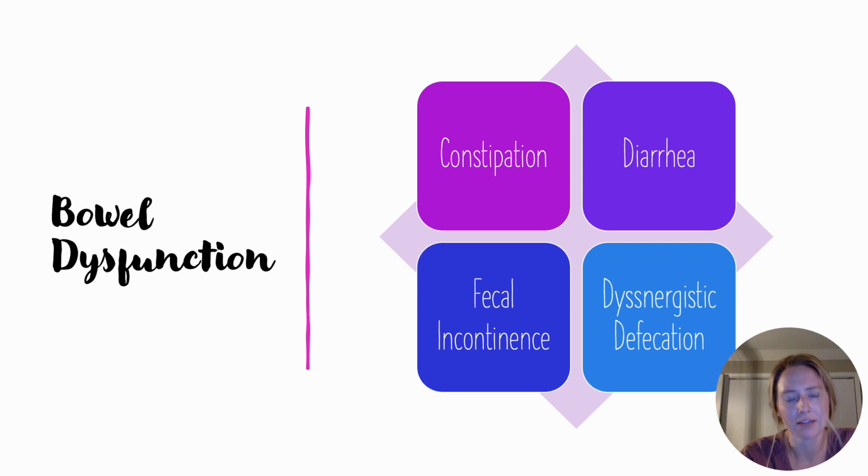Dyssynergic defecation, that's another one. Sometimes it is the referring diagnosis and they want that assessed. Usually, at least what I've seen in my practice, which may or may not always be the case, they just have chronic loose stool. And so, of course, those muscles aren't functioning right because they can't sense the pressure of a bowel movement in the rectum. The body has no idea what's going on. So it doesn't know, should I contract? Should I relax? What do I do? Once we regulate that stool consistency, it tends to improve and the body's able to figure out what it's supposed to be doing. Biofeedback is helpful here for people who truly do have dyssynergic defecation. We may talk about that a little bit more.